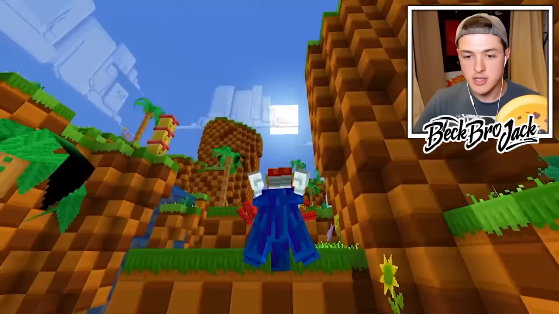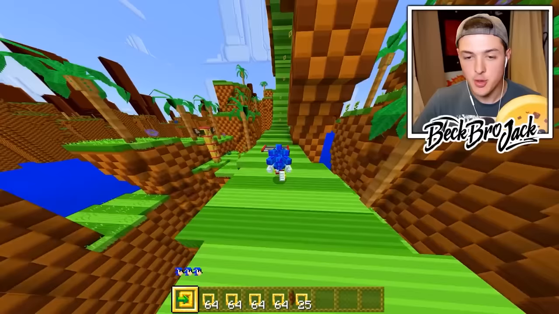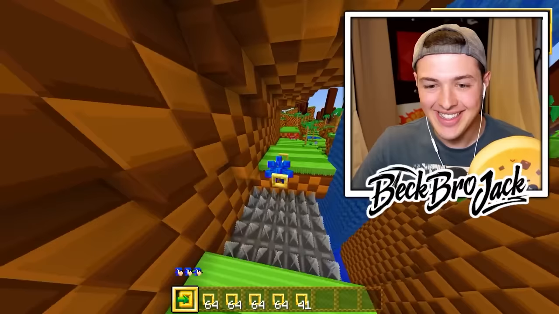Go into the ball form, kill the crab, or just go right by the crab. I don't even care about the crab. Gonna block our way up here. Oh, that was a close call. Okay, we're gonna do the loop-de-looper. Let's go. Up here, down here, double crab.